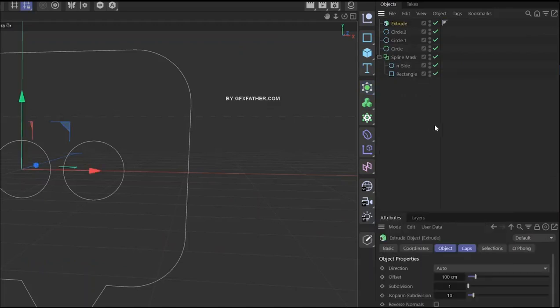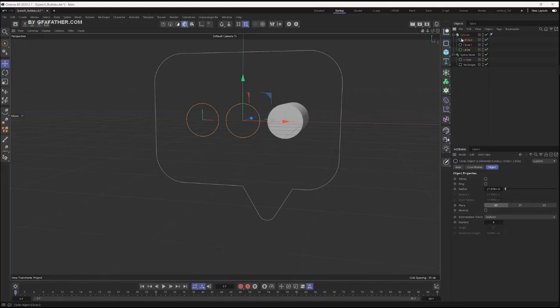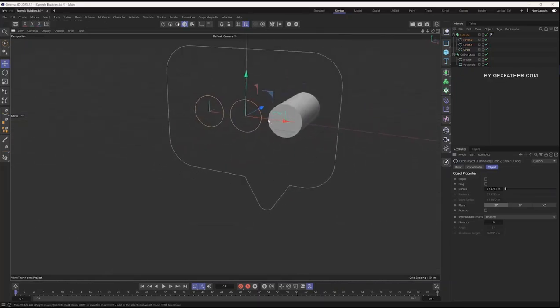If I add that to my scene, remember if we want to generate geometry or new objects based off of an extrude object, we need to throw them into the extrude object here. So I'll click and drag, get a rectangular selection, and make them a child of the extrude. And you will see that voila, we have some geometry here and one circle got extruded.